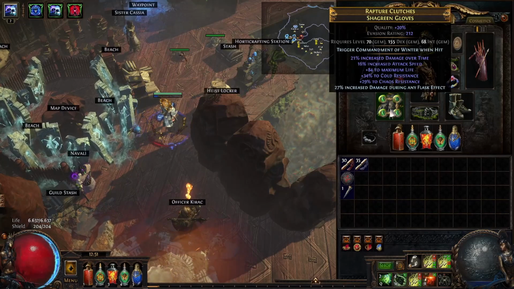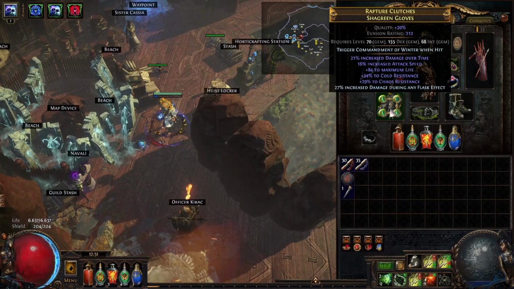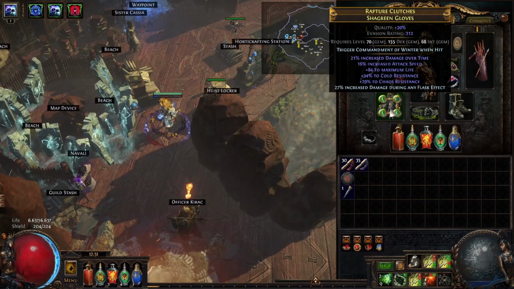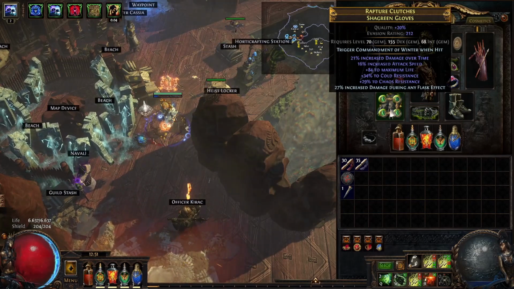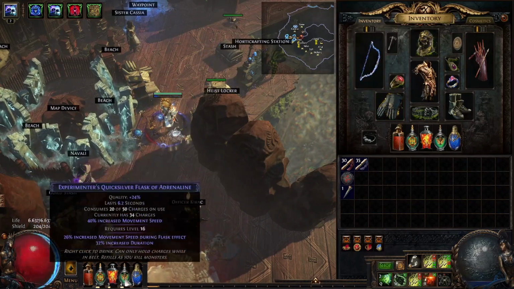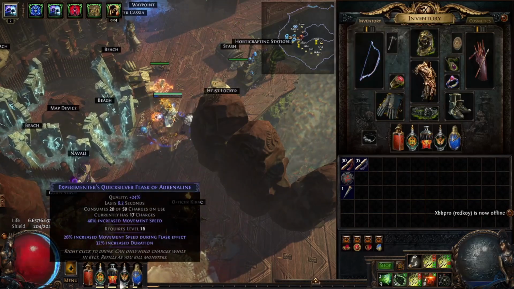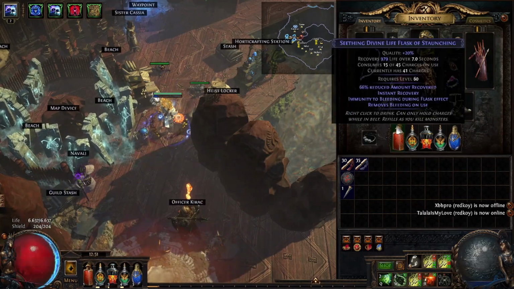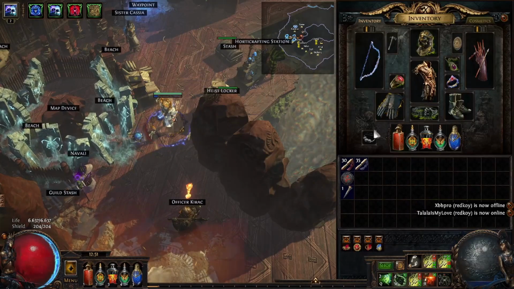Gloves: damage over time, you can get chaos damage over time also, attack speed, life. Then a nice craft, increased damage during any flask effect. Since we are a Pathfinder, our flask uptime is all the time, since as you can see they last a long time, and they refill themselves all the time. As you can see, they're filling up as we speak, even if I'm not killing anybody.